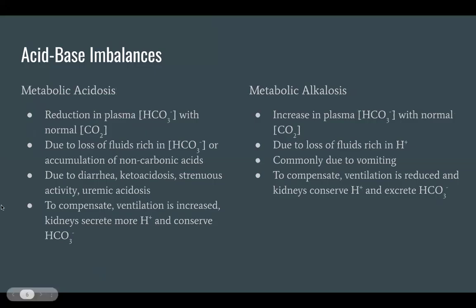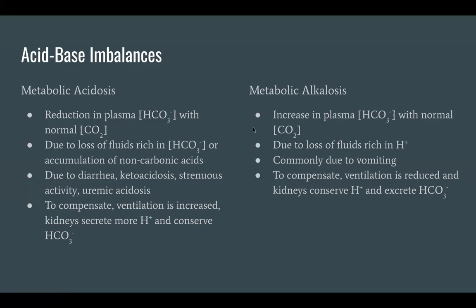And then metabolic acidosis is a reduction in plasma HCO3 minus with normal CO2 levels. This happens due to loss of fluids rich in HCO3 minus or accumulation of non-carbonic acids in the bloodstream. The most common causes are diarrhea, ketoacidosis, strenuous activity, and uremic acidosis. To compensate for this, ventilation is increased. Kidneys will secrete more hydrogen ions and conserve more bicarbonate.